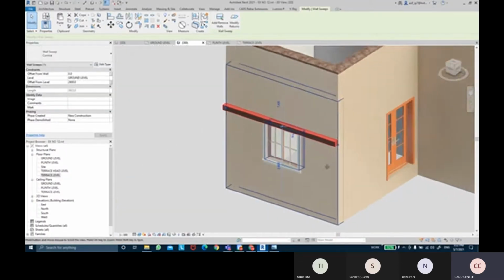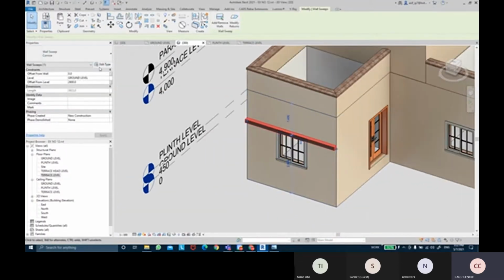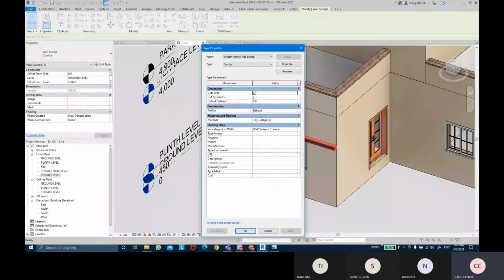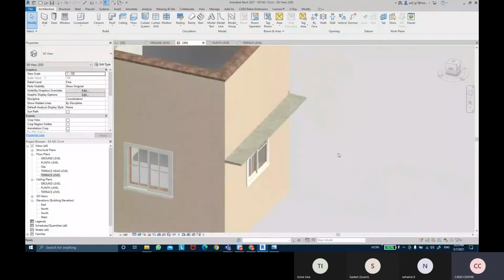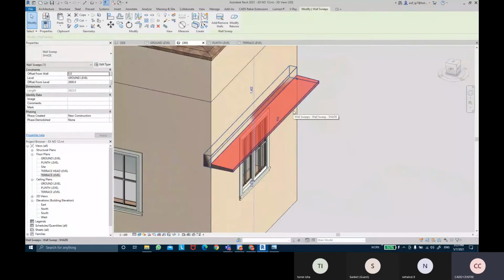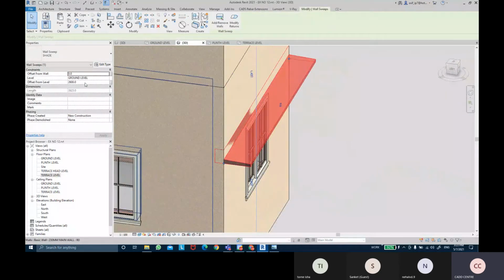You can select the edit type feature, duplicate this, and you can use this as shade. Now select the profile that we have created, shade profile, and even the material. Select this, and you can give in an offset from wall parameter as well.